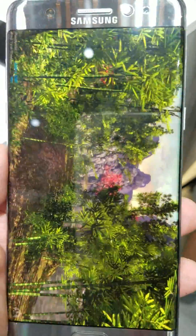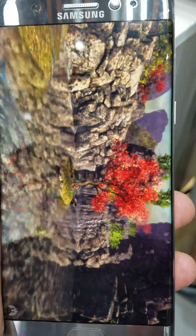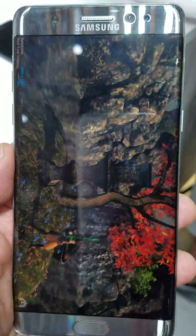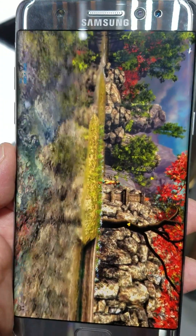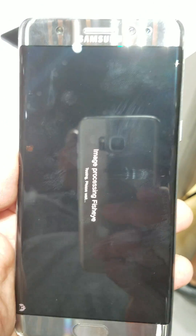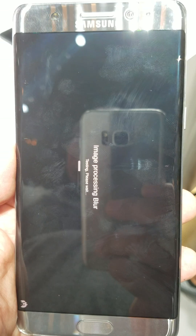If you have an old VR, it's only going to work with the old phones. With the new one, you can pull it out, click the unlock, and this thing just slides right off. In the box comes one that works with micro USB as well — lock it in. The new one works for both: S6, S6 Edge, S6 Edge Plus, Note 5, S7, S7 Edge, and now Note 7.